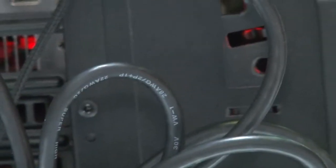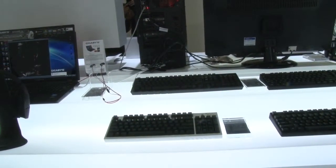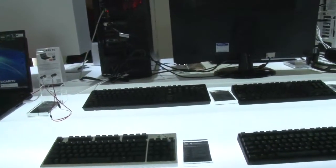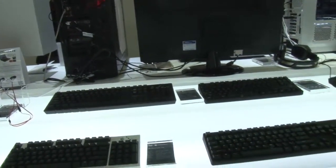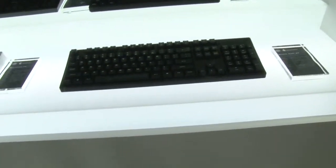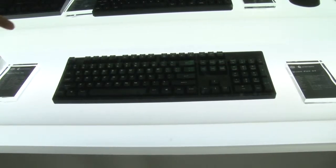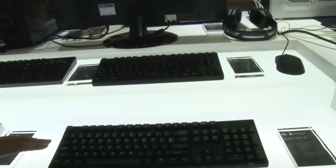We're very familiar with the Coolermaster keyboards. We all love your keyboards. I actually own a Quickfire with the red switch. What do you have new for Computex this year? We just launched the Quickfire Stealth and the XT is following. And each of our keyboards provides at least three kinds of switches.